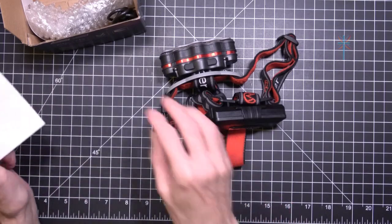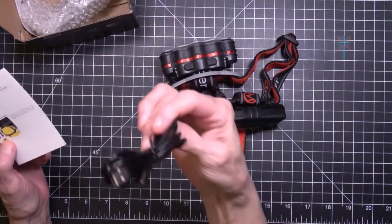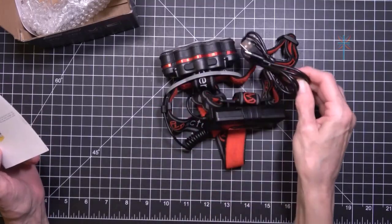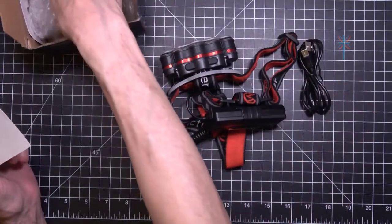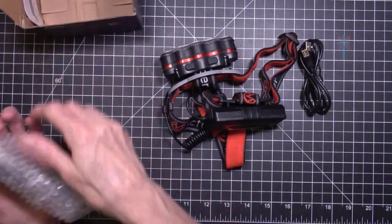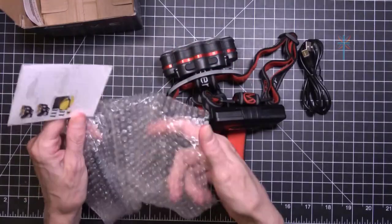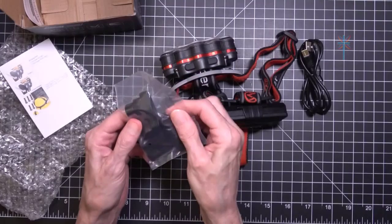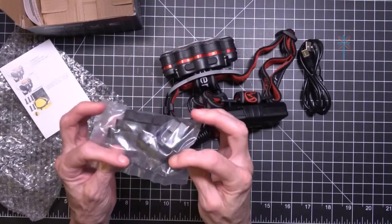Okay. Oh, it does come with clips. It charges with a USB A to USB C cable, and it comes with clips. I think it's these. And I looked at this and I'm thinking, why are there clips?